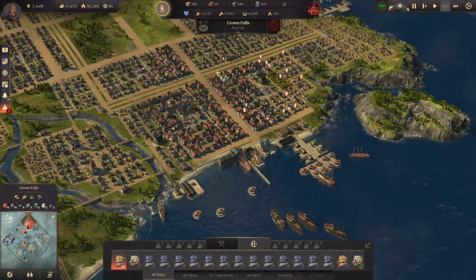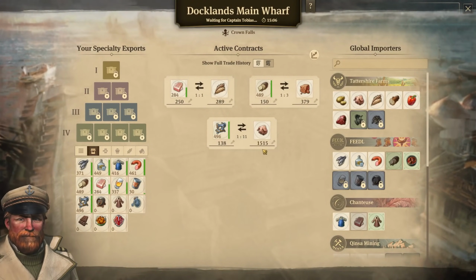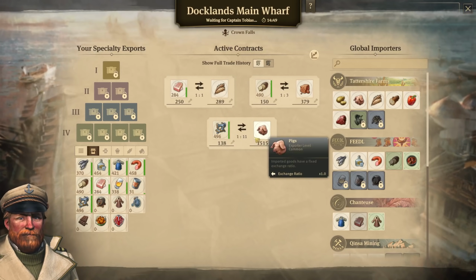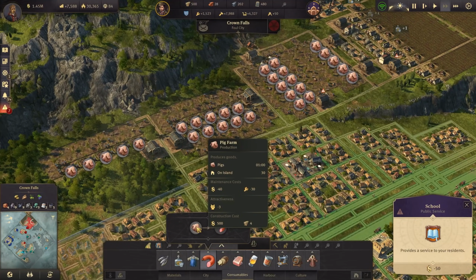Why? One simple reason: we can import it with the Docklands, and we should be doing that with the sewing machines. We have an extremely different value exchange ratio, right? For one sewing machine we get 11 pig heads. That means we could get up to 1,100 with just 100 sewing machines. That's amazing. That's a really good ratio that we have. Now we are producing 30 pig heads per minute right now.